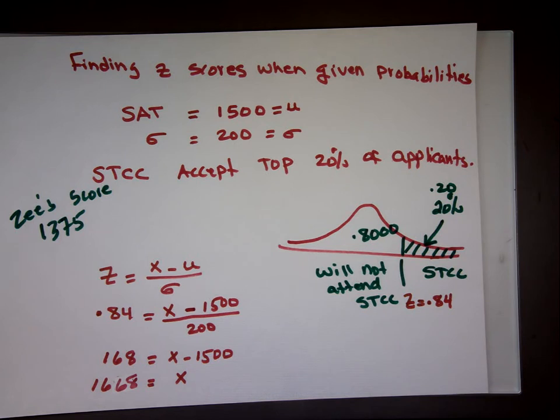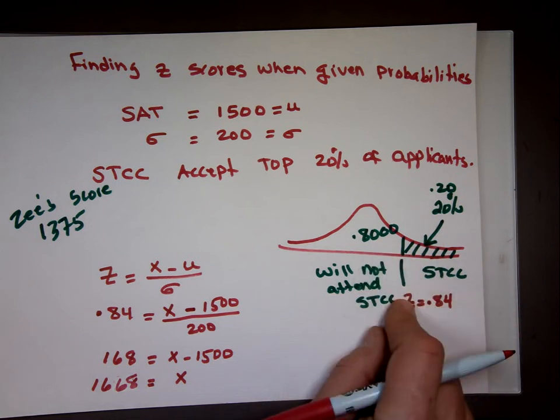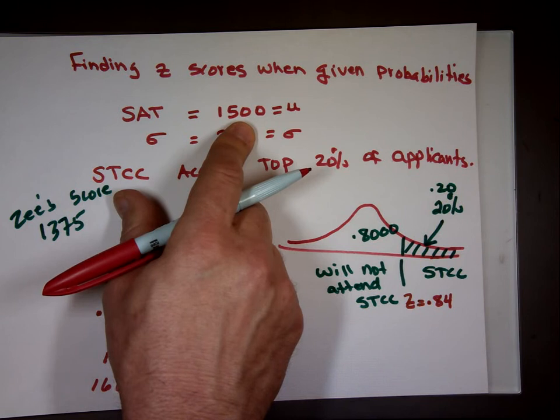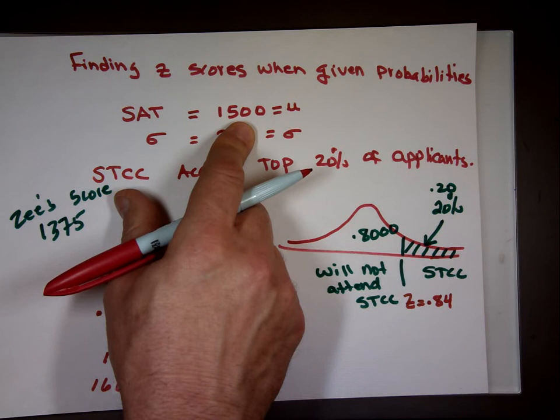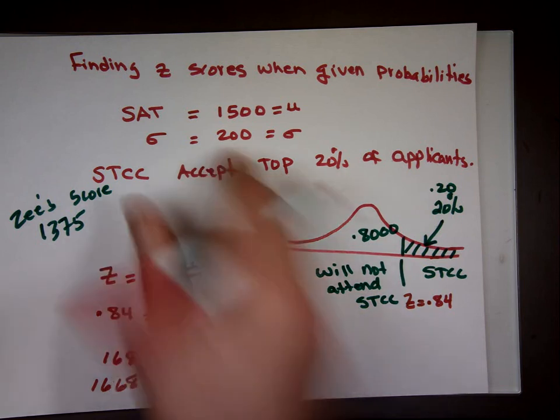Now you want to see some impressive numbers? Look at Harvard and Yale acceptance rate. 7% last year, 0.07, that area. 93% of the people get rejected. Here's the difference. 93% of the people applying to these schools, their SAT average is probably 2200. Everyone almost has a perfect SAT there. So 2200, probably standard deviation maybe 100. They're all like next to each other. So do the math backward and see what SAT will get you to Harvard.